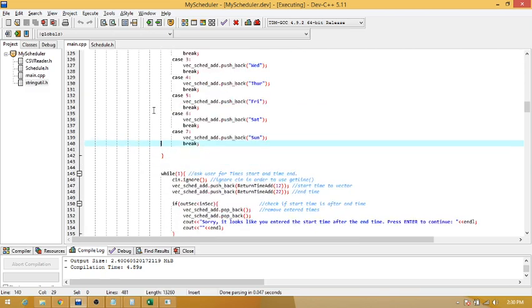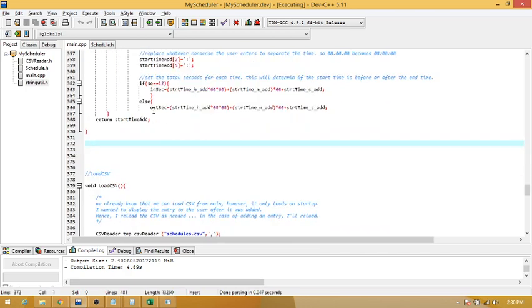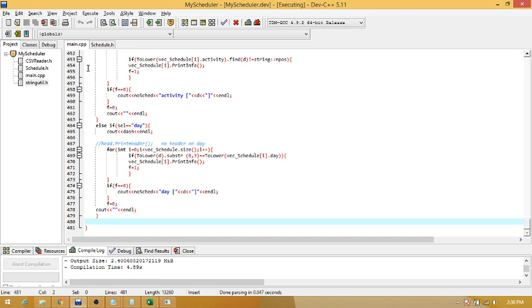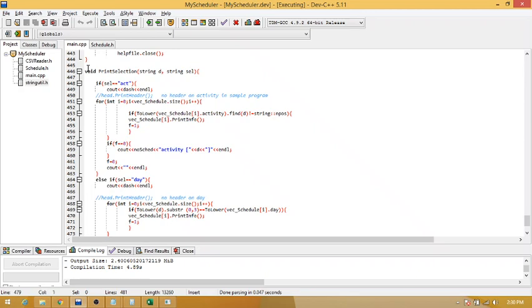Okay, so now I come back to my function. Let's see, CSV print selection. That's this guy. See how many lines of code this thing is? Yeah, it's a lot. I probably overdid it only because of the add new schedule. So yours might not be as much as this.